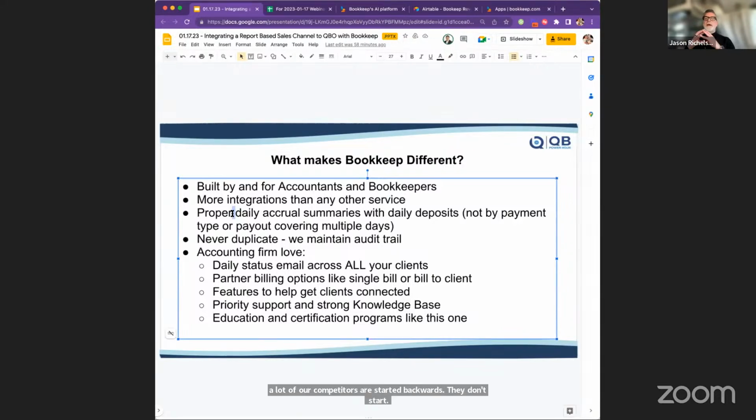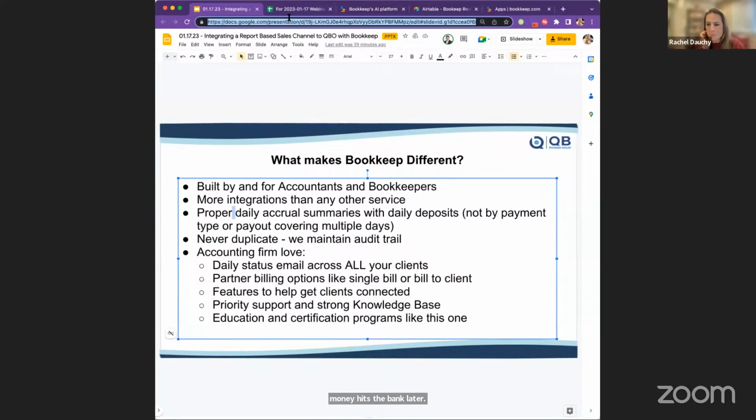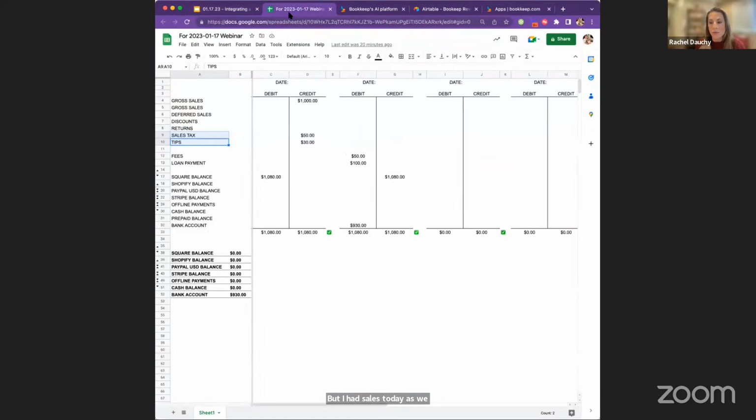Accountants think, and me as a business person, what did I sell today? I don't care about when the money's going to hit the bank account. Well, I do. But first I want to know, what did I sell today? The money hits the bank later, but I had sales today, as we showed here. And just to add, the reason that's important, and I learned this from really listening to my clients, is their sales platform is saying, I sold $1,000 today.